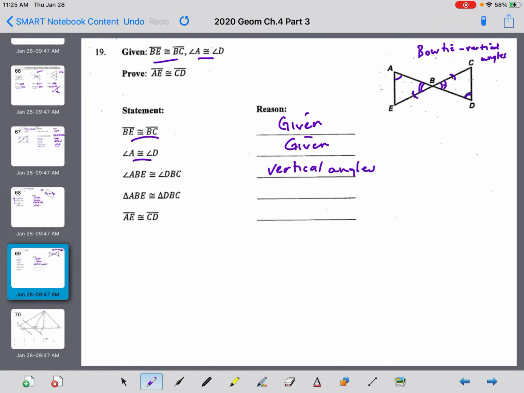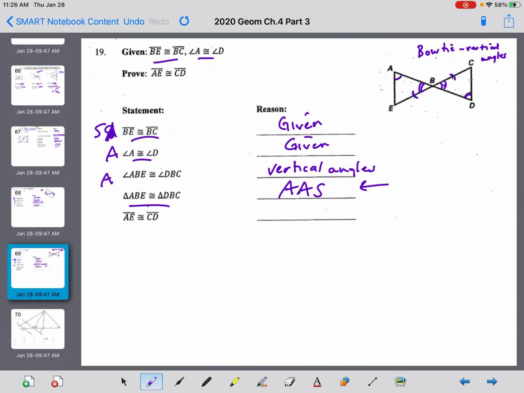And then we've got the two triangles. Okay, so this one right here, since it's the triangle statement, that has to be one of our 5 shortcuts. This one's 2 A's. Whoops, that's an S right there if I keep score. This is an A and this is an A. It is not the side right in between the two angles, so this is AAS. But then here we got this bonus piece.